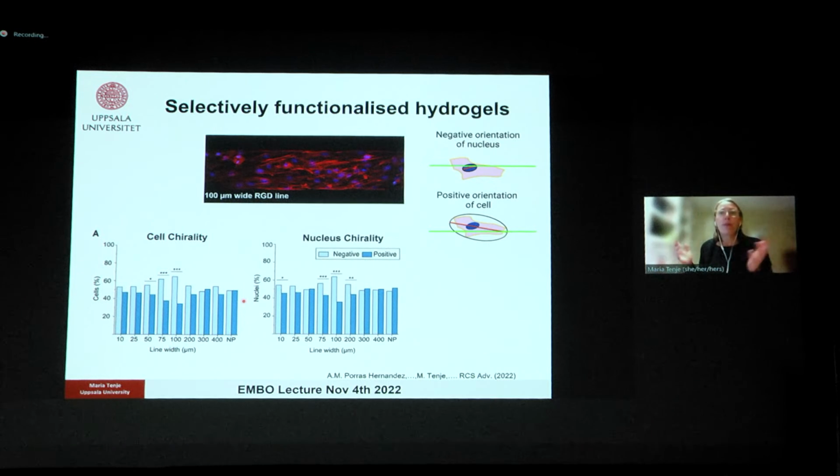And that's because you need to balance two aspects. So first of all, the cells need to know that there is a border. They need to know that there is a directional cue. On the non-pattern, there aren't any cues, so they have nothing to align themselves to. At the same time, they also need to have space to be able to move. And on the thinner lines, there isn't any space because they are just constricted to this structure. So that's why we see the largest expression of the chirality on the 100 micrometer wide lines.